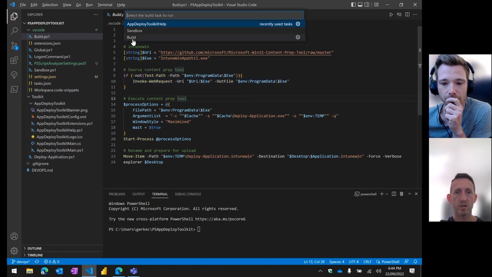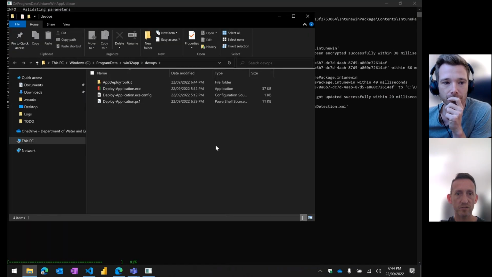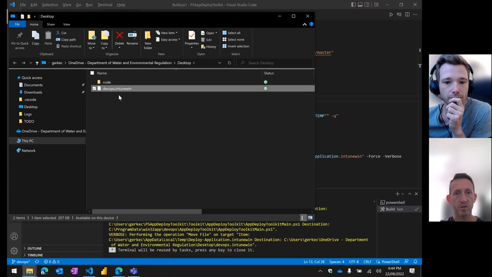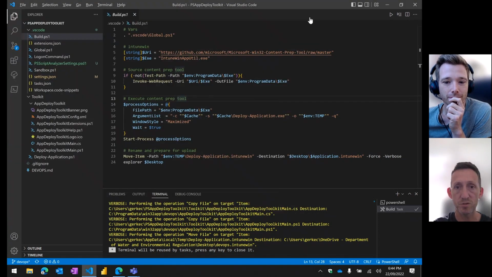So if I run this and hit build, it's going to go away and execute the task. It's grabbing my directory and it's thrown it out onto the desktop, and that's it. That's the IntuneWin file for this particular project. Wow. Ready to be uploaded into the cloud. Now, obviously, this is empty, so it was pretty quick. This just comes down to the processing power of your computer because of the way the IntuneWin app utility works and creates the compressed file.